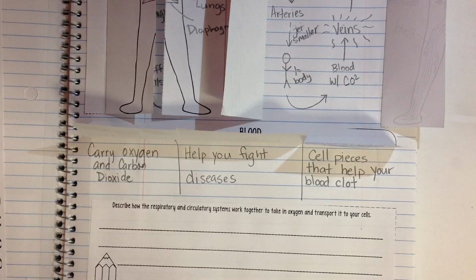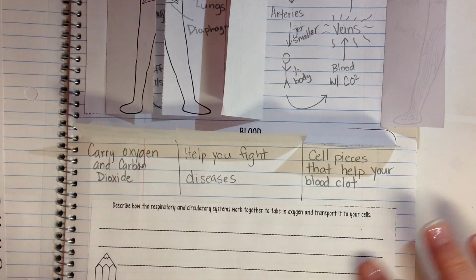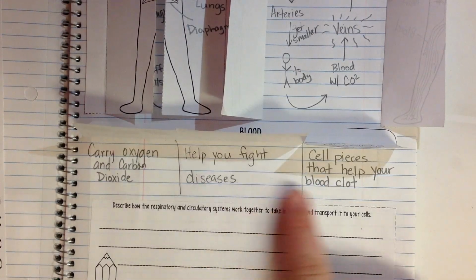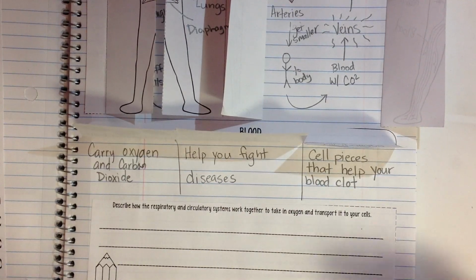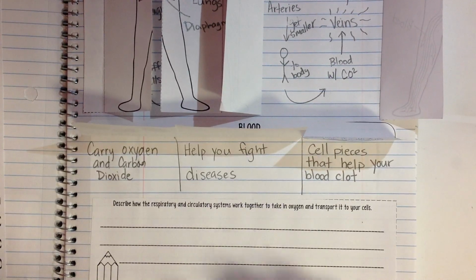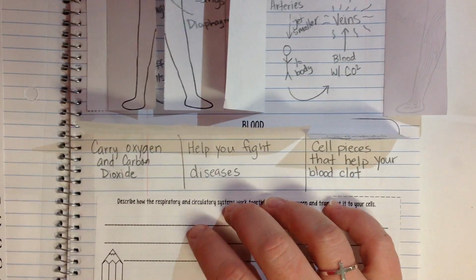So, what you need to do now, after that's all done, if we need more time, we can pause it again. This is a good spot to pause because you can see all three of them. But after that, you're going to go through and answer this one on your own. We've done two together now. This is one where you can do it all on your own.